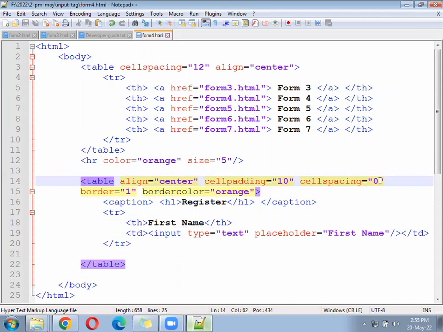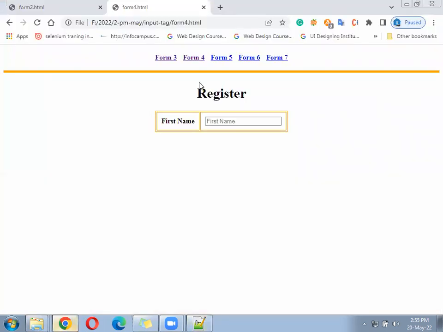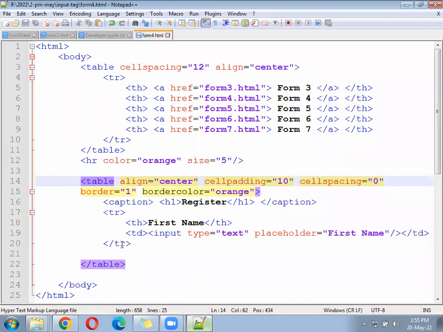Single line border will come. See, single line border is coming. Now between two cells the space is 0. Earlier the space was 2, so a 2 pixel gap was coming, so it looked like a double line border.